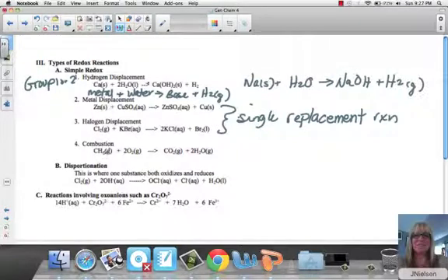Combustion. Combustion is always redox. So remember, it's basically any organic compound in the presence of sufficient oxygen will produce carbon dioxide and water. Disproportionation, we've already seen this, we just don't usually call it this, but that's the politically correct name, I guess you would say. That's where one substance is both oxidized and reduced, and you'll see this a lot with chlorine.